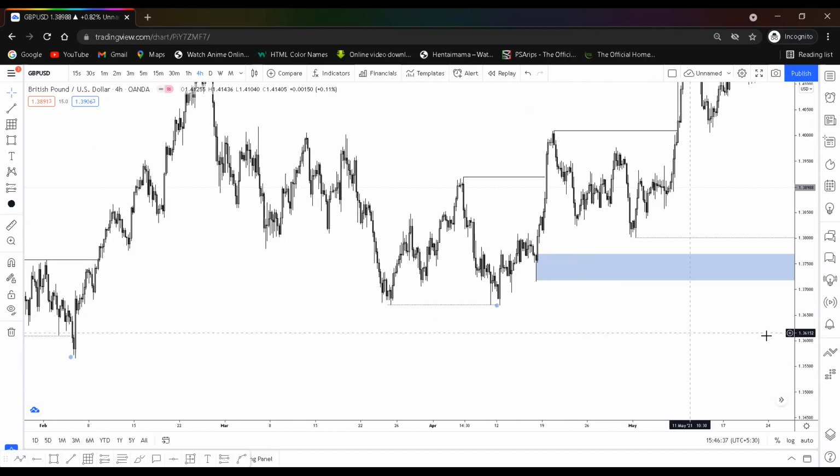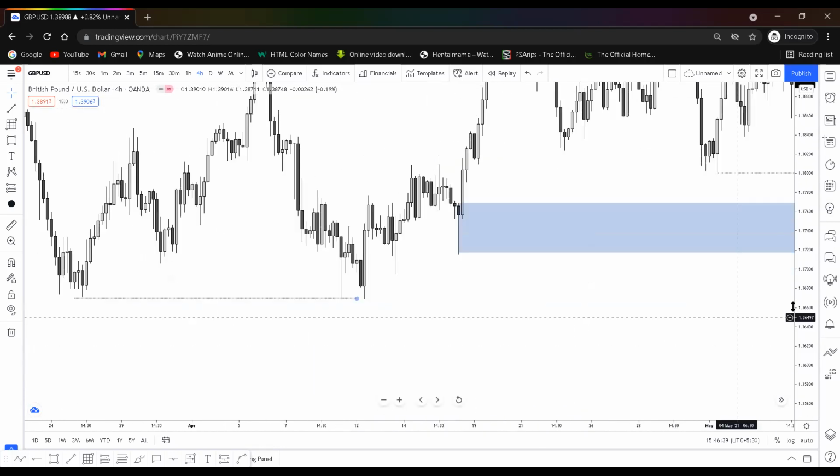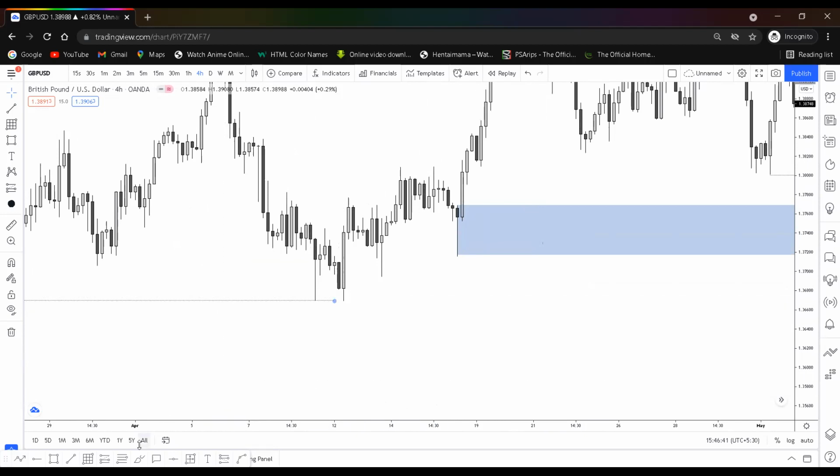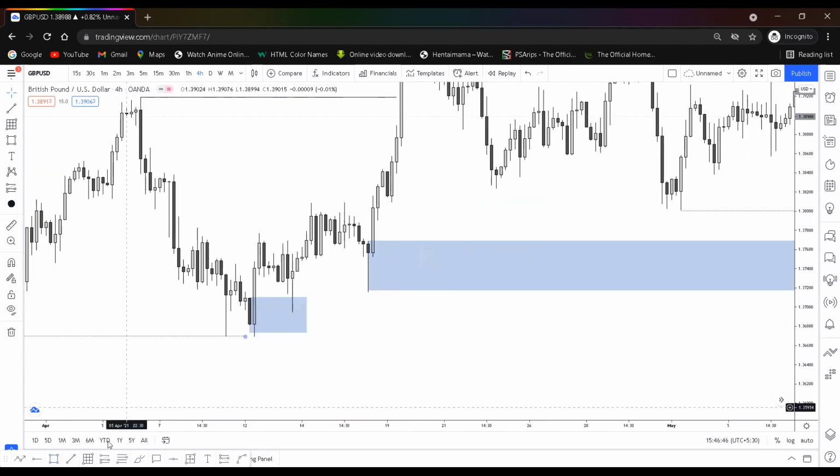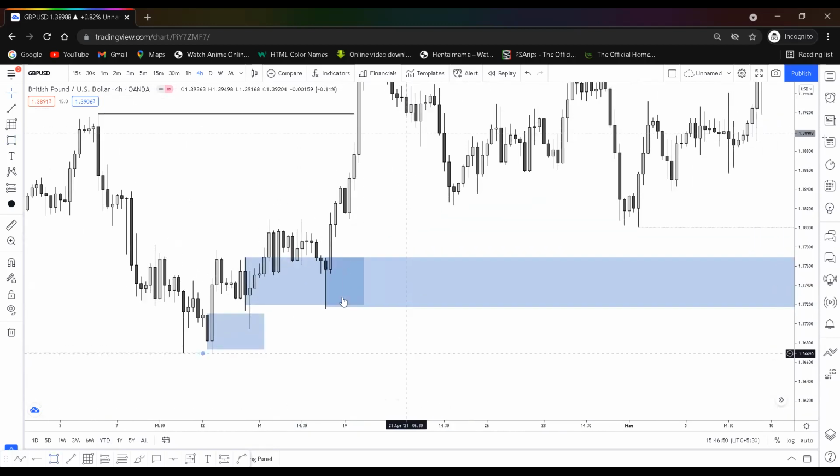Okay, and the next thing we could see here is, now you see how they're taking money from one place to another here. Mitigated this, that's order flow, and this mitigated this, and then the next point that was not mitigated was this.